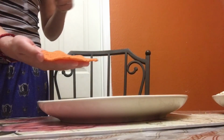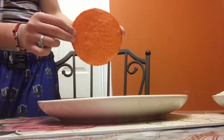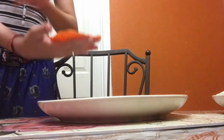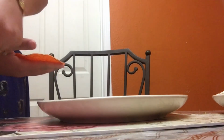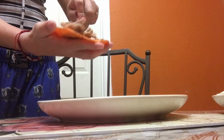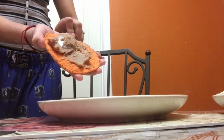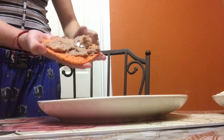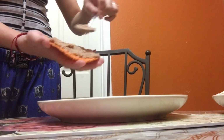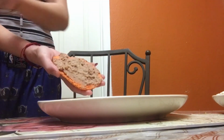Okay guys, so to prepare the tostadas, I use these red ones. They're from Mission Foods, and it's just tostadas rancheras. So the first thing that I'm gonna do is take some of my beans, and I'm gonna just spread them out like this all over my tostada until the whole thing is covered. So it should look something like this.